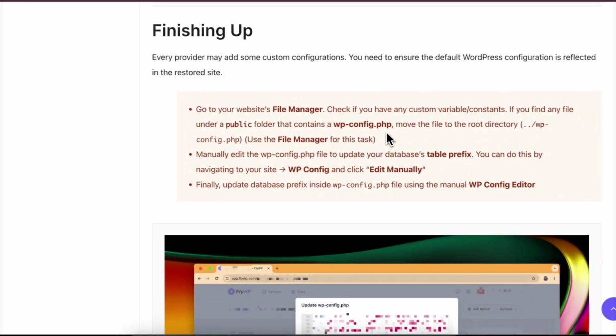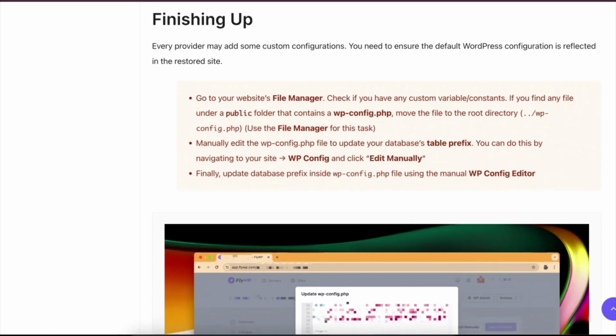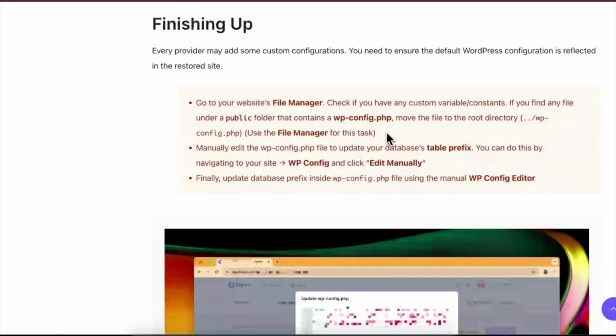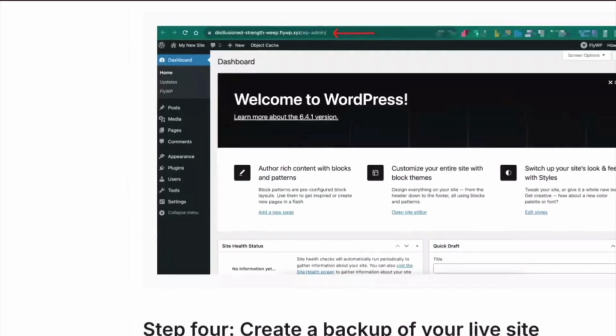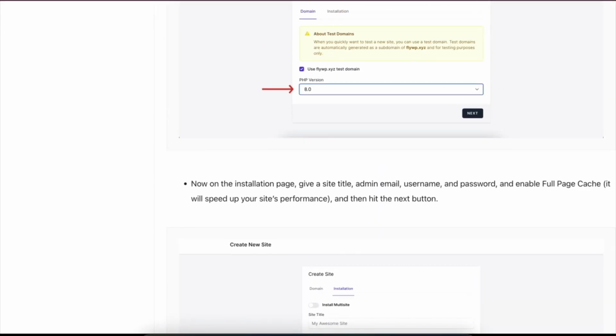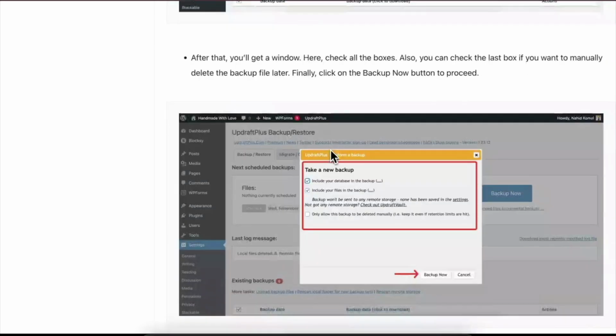Finally, you'll need to verify and add a DNS record with your hosting provider. Log into your hosting account and add the server's IP address as a DNS record for your website. This step links your site to the server, completing the migration process. No worries, it's easy. Check out our step-by-step guide in the documentation for simple instructions to migrate your WordPress site to a new server with FlyWP.